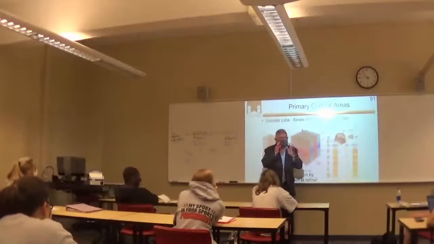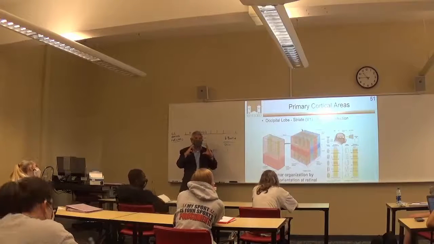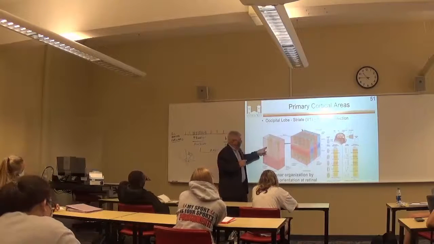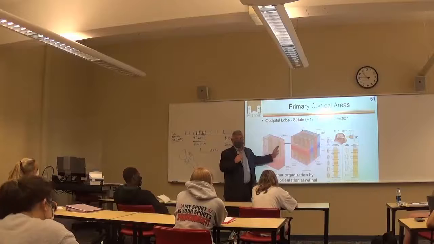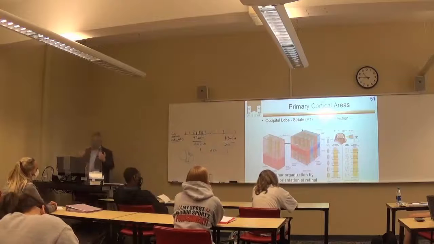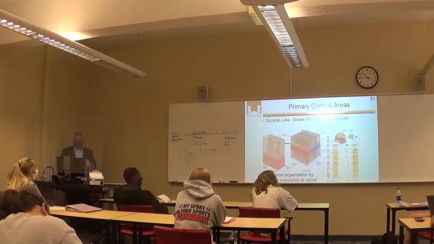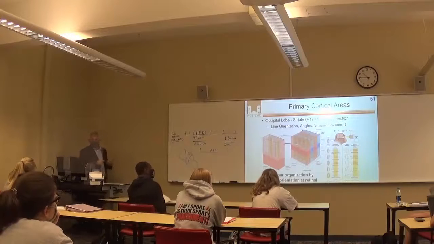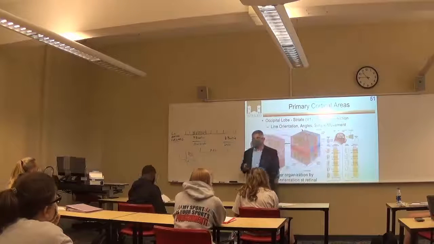So our receptive fields coming out of the eye are those donut center-surround receptive fields. When they get here, through a process of divergence, the receptive fields change from those donut center-surrounds into stimuli in particular angles of lines. This is going to detect features. So we have to take those action potentials that are really complex in our eye and reassemble them and associate color with them and put back together what we're seeing. So these features that are detected in the columns are things like line orientation, angles, and simple movements.